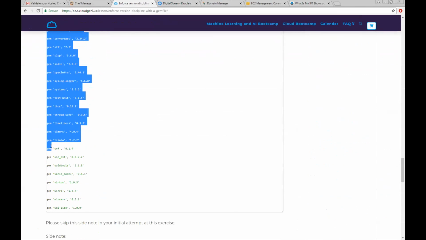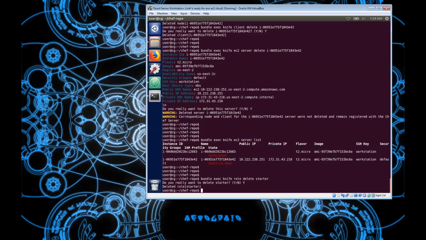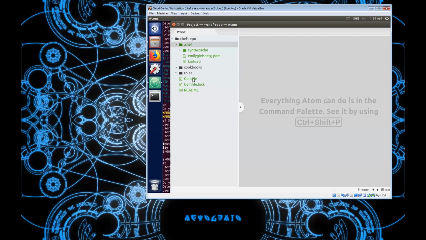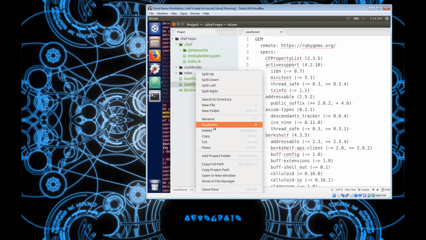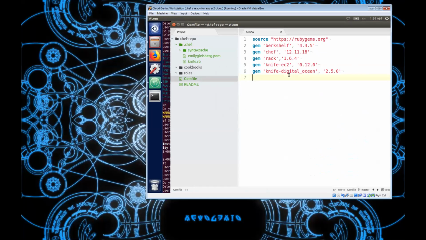The way it helps me is that it puts down every single entry in this gem file, and therefore it makes sure that everybody who takes the program is at the exact same versions of every single thing. Which means the gem file that we have needs to be updated with this new gem file that I have in my copy buffer.